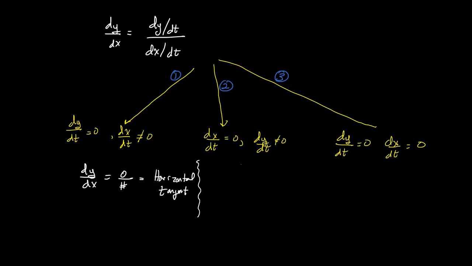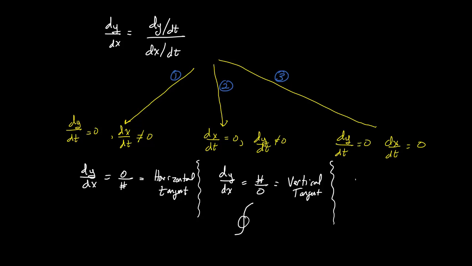Over here, when our derivative is equal to some number divided by 0, we have to assume that we're going to have a vertical tangent. That means we're going to see a point where our curve is increasing vertically. So here's where we have a vertical slope, or I'm sorry, an infinite slope.